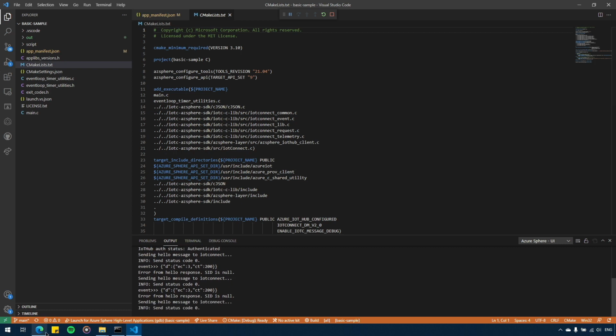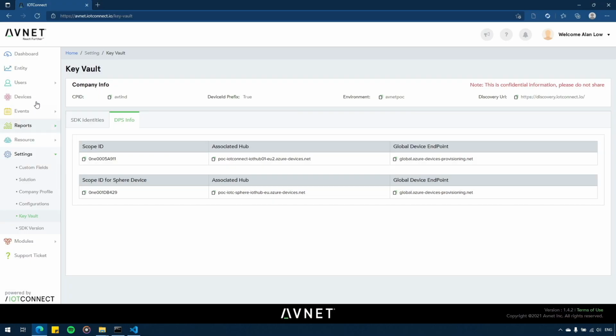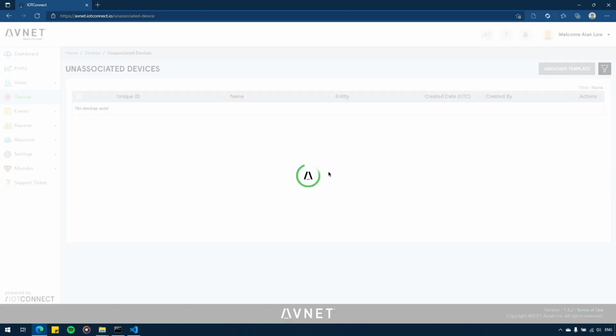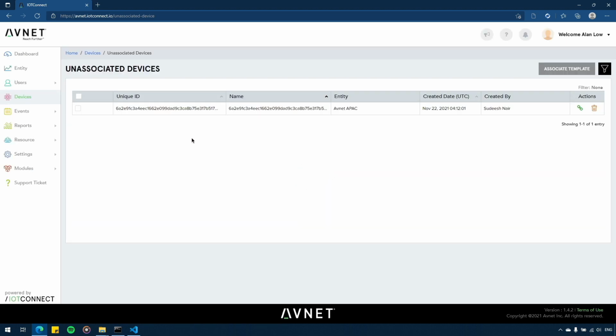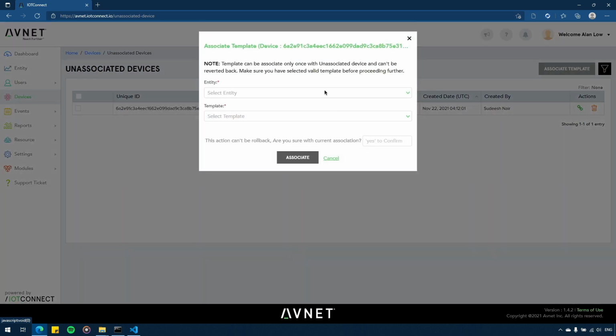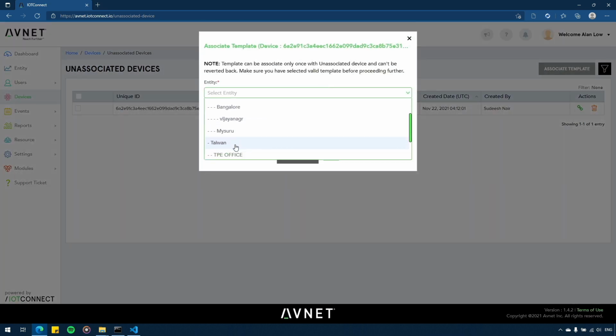Let's go to the IoT Connect portal. We go to device. We go to unassociated device, and we can see that our Azure Sphere device is now in the unassociated device list. You can click on the icon here that will do associate template. Entity will be select Singapore.